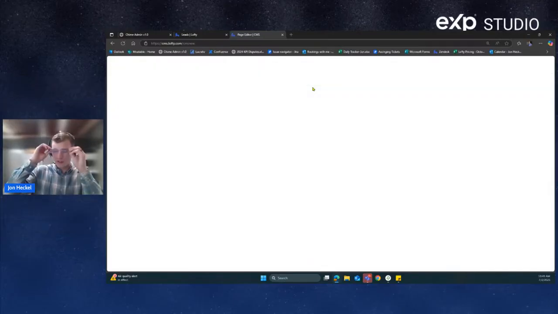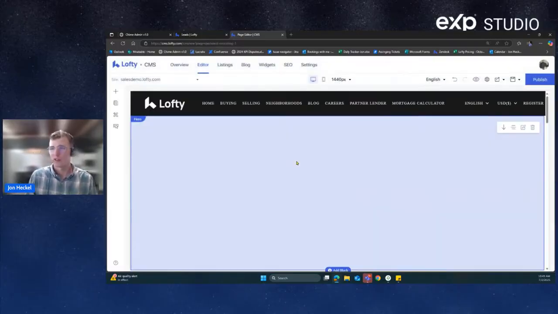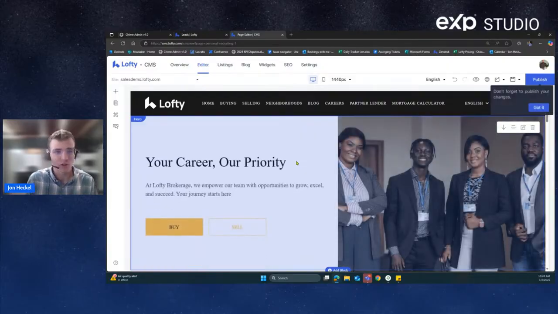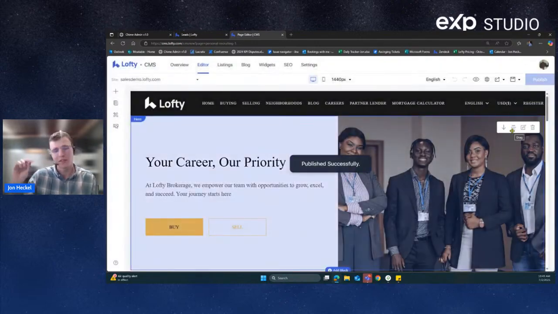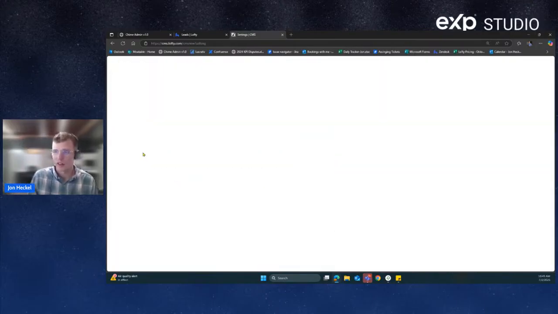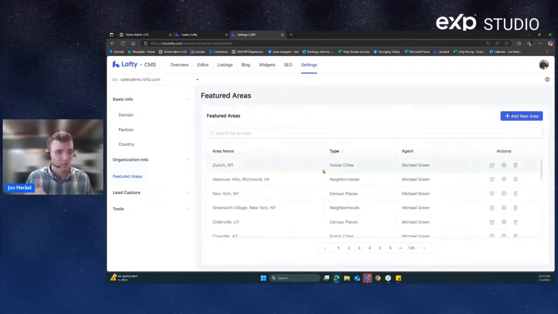Alrighty, so let's come back over here into our editor. I want to go ahead and show you an example of the way in which you can use Lofty to really generate a lot of really cool pages on your website really quickly. So this is going to be under an Areas tab within your account. Within this account, it's going to be under Settings and then what we call Featured Areas. This is right here. So within our Lofty setup, we have the ability for you to just put in the name of a city or the name of a neighborhood, and 3 full pages are generated for you to then drive traffic to your website.